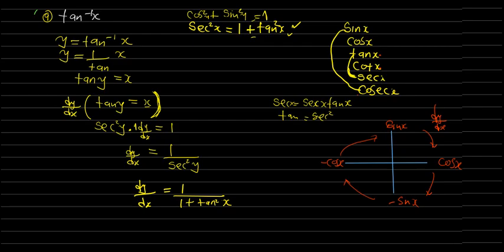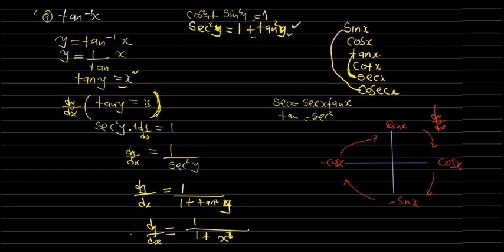There's no harm though. So finally we have dy dx equal to 1 over 1 plus, where there was tan squared y, now we'll just square that x there. So we'll just put x squared like that. You have seen? That will be the derivative of tan inverse x: just 1 over 1 plus x squared.